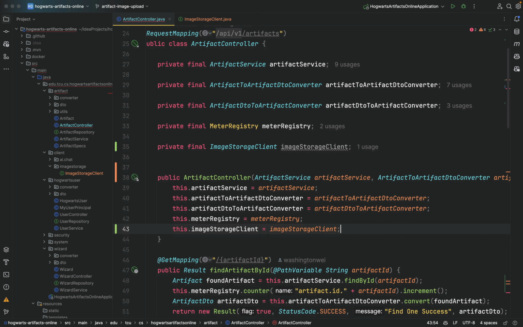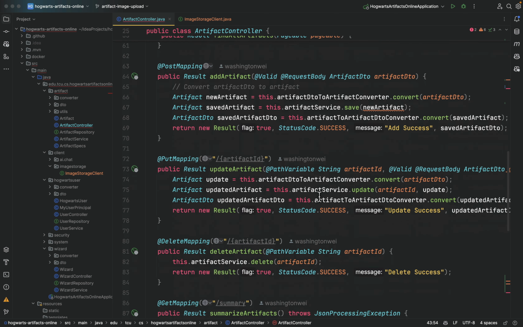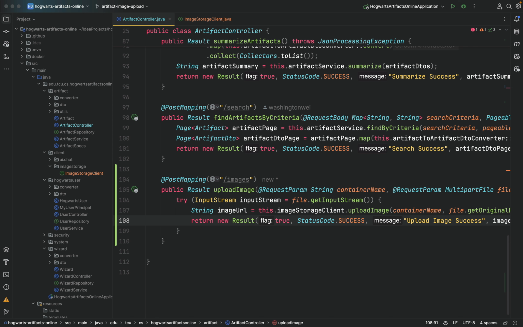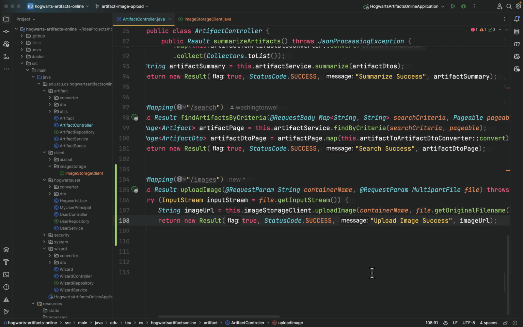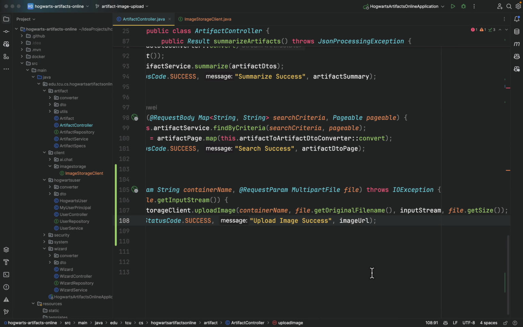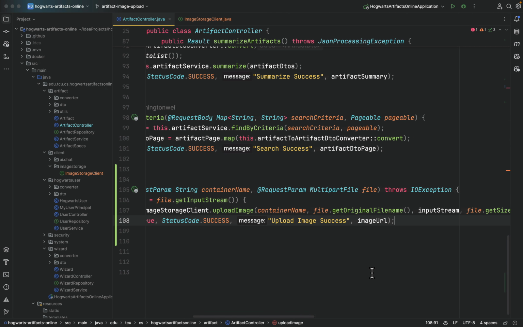So when Spring Boot is started, an implementation of this image storage client will be injected into this artifact controller, so we can use it down here. Okay, thank you, Copilot. Perfect.